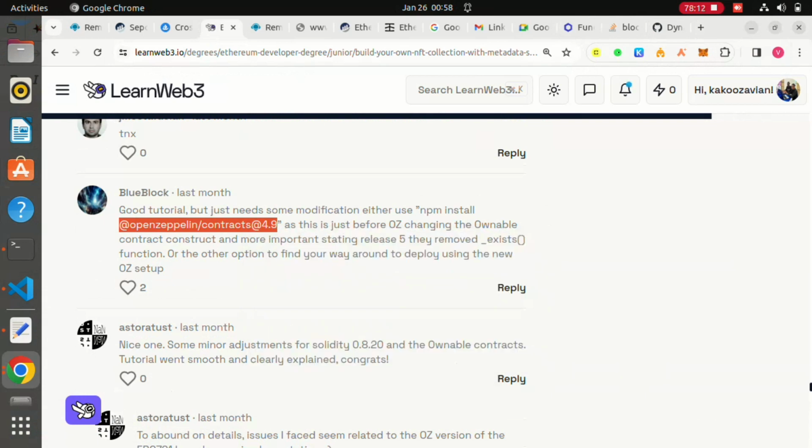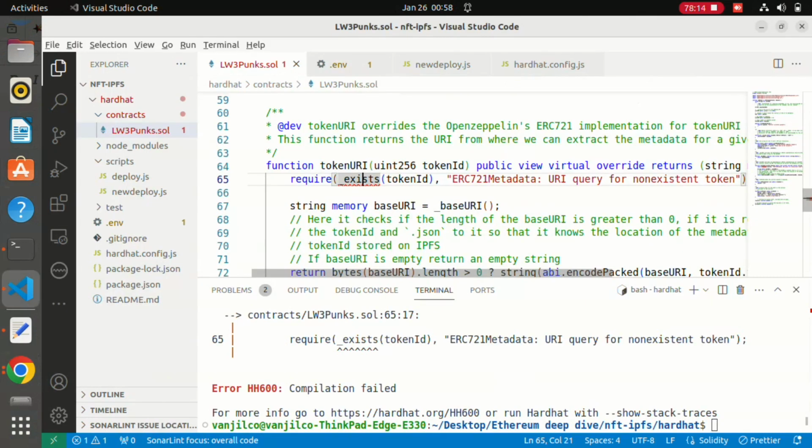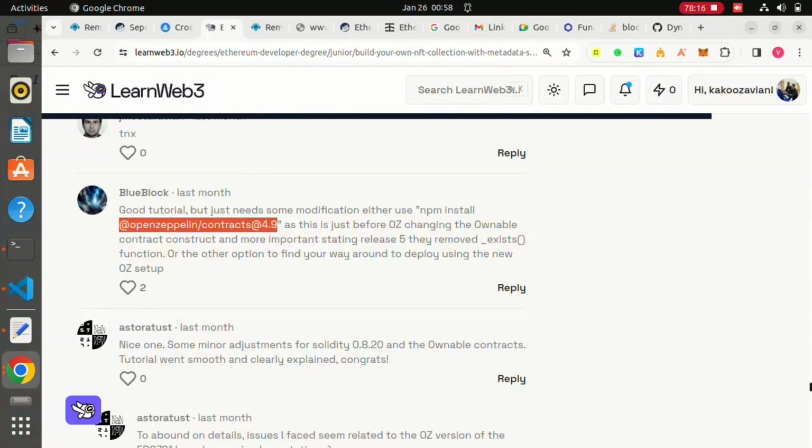I think for OpenZeppelin, we need to reduce the version.